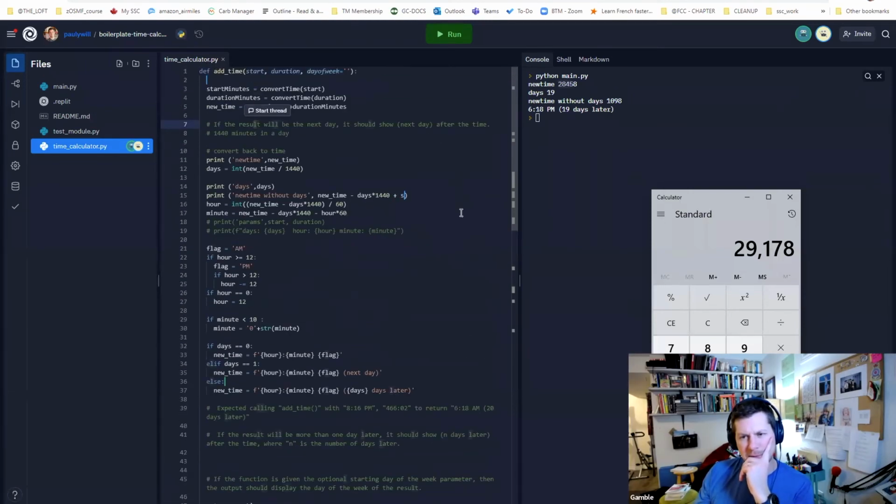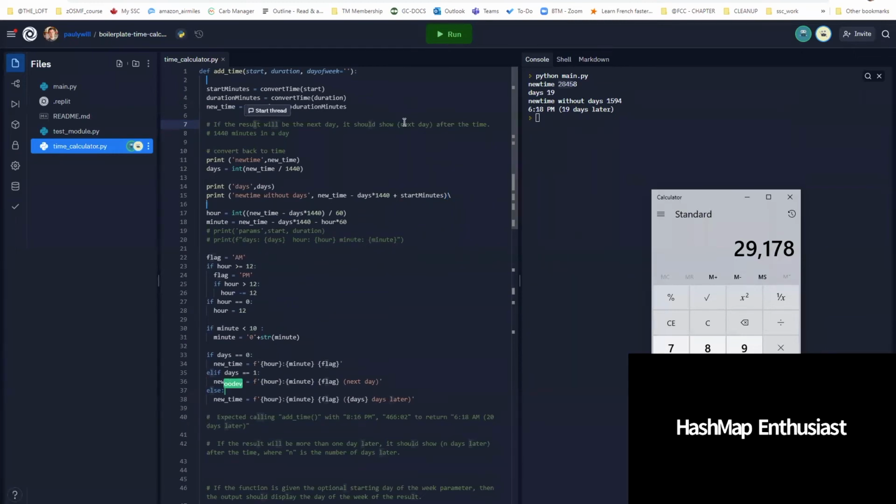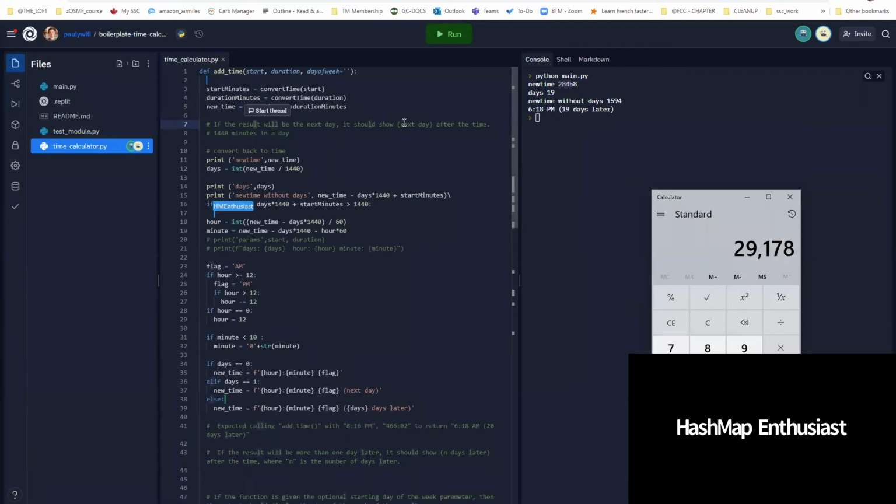I think it's because we're not counting the starting time. So if this is greater than, we're going to say days plus equal to 1.